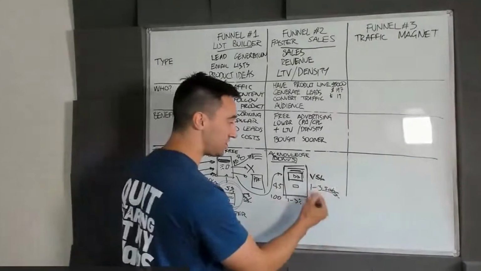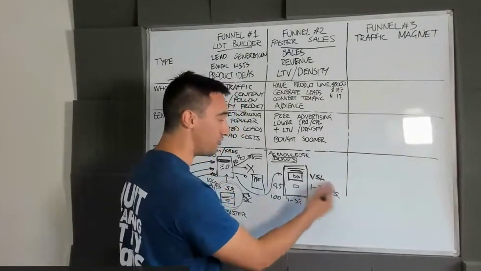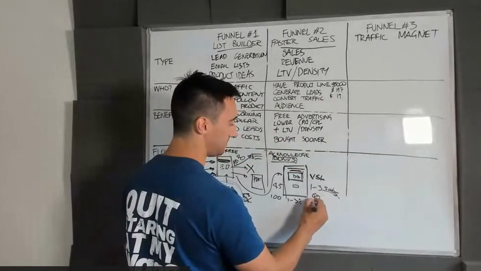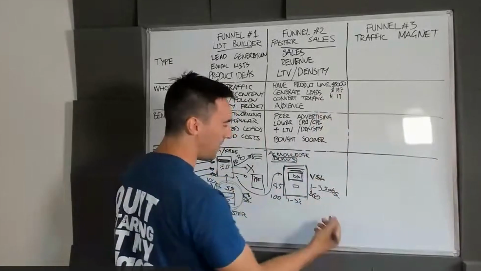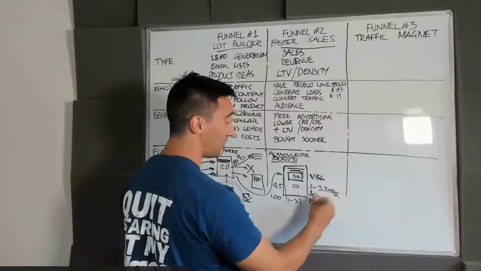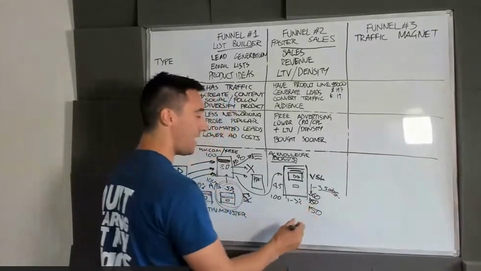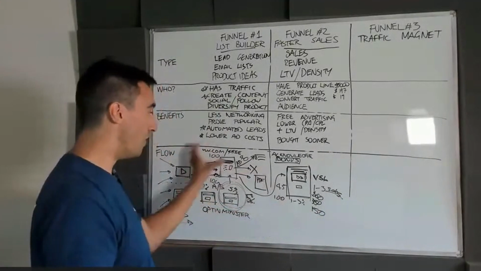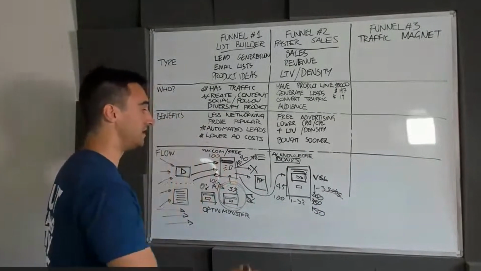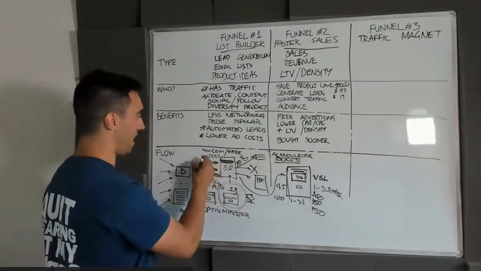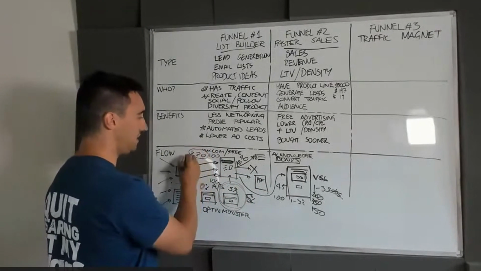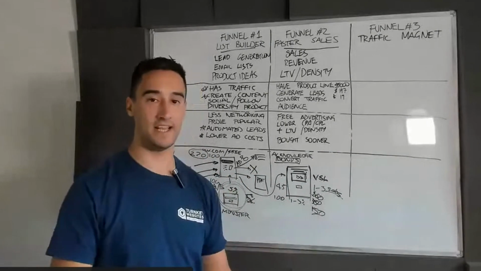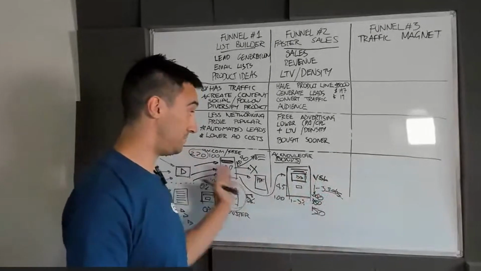This here, these sales, the 1 to 3 sales per 100 people, roughly speaking, that equates to what? 60 bucks? If it's a $20 product, we're up to about a $50 sale. So that could be as much as 150. You now know that you generate roughly $150 for every 100 people that opt in, with roughly a 45% conversion rate. That means that every 220 people roughly is worth $150. You dial it in, obviously you've got to test it, it's not straight away, but this does work.